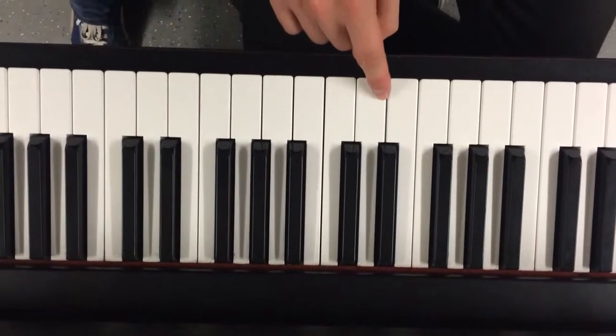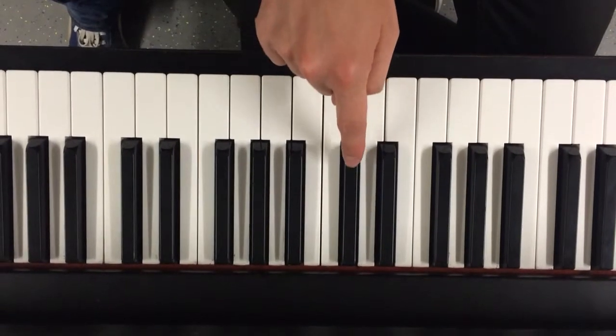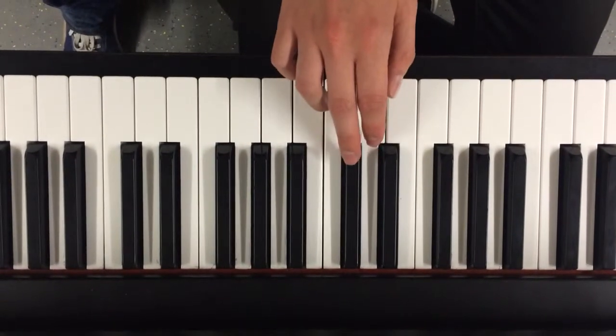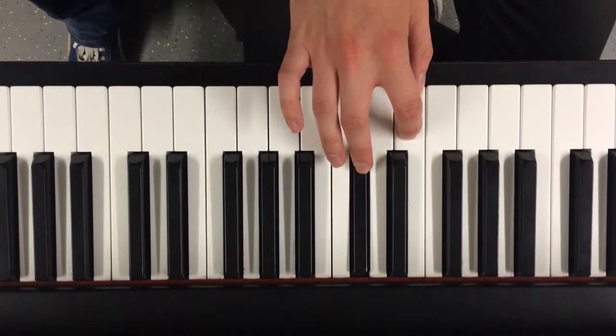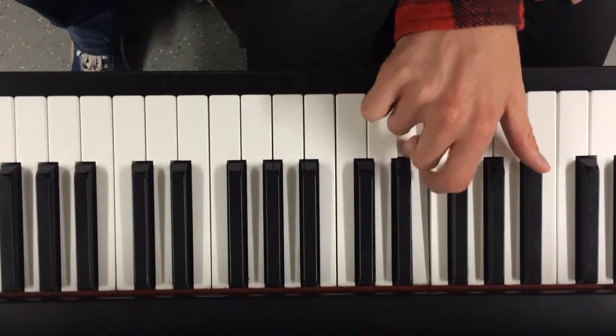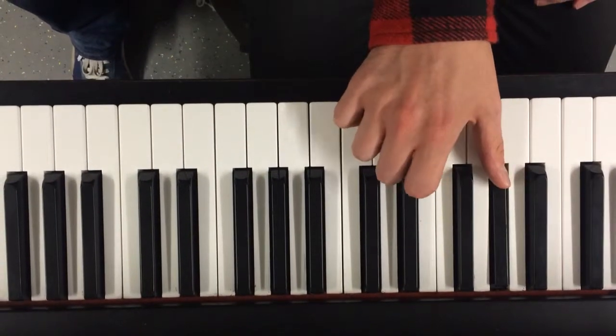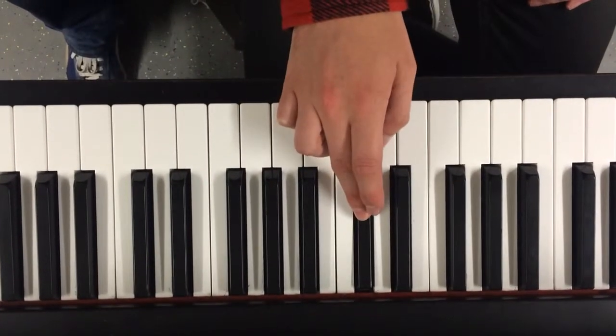The first note we need to find is an E flat. It is just, if in between the two black notes is your D, move up one, you get an E flat. We're going to play that. Then we're going to go down to C, which is the white note, all the way down to A flat, which is in between these two black notes. And we're going to finish back up where we started, on E flat.